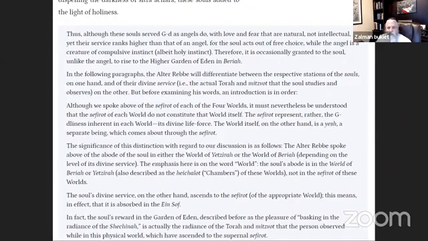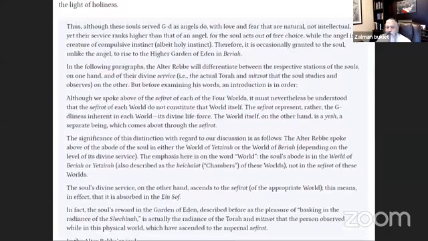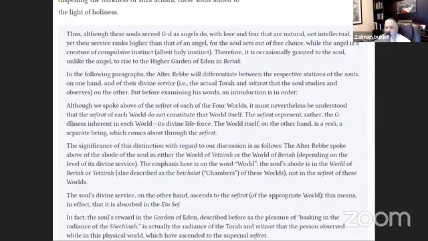So thus, although these souls serve God as angels do, with natural love and fear, not intellectual, so you think that we're no greater than angels? Yet this service ranks higher than that of an angel. For the soul acted out of free choice, while the angel is a creature compelled, totally without free choice. Therefore, it's occasionally granted to a soul, unlike an angel, to rise higher to Gan Eden of Bria. That's why the Eibishter gives every neshama on Shabbos and Rosh Chodesh an aliyah to go to the world of Bria. And that's why we reach up higher than any angel could have ever reached.